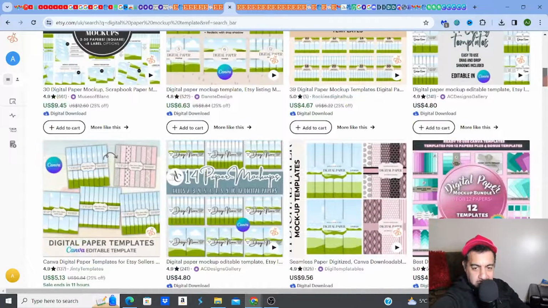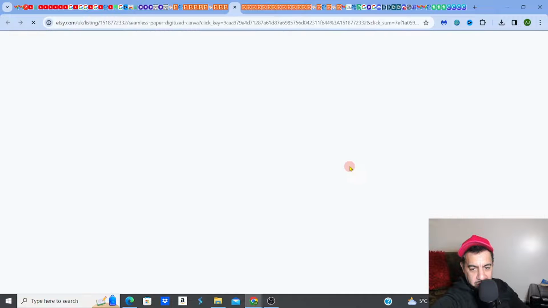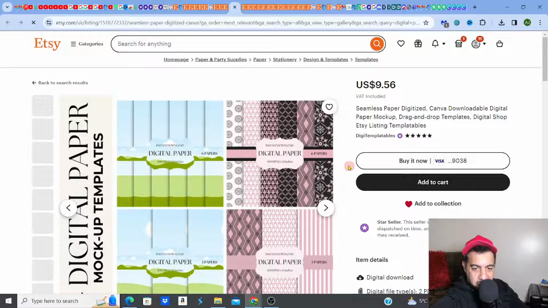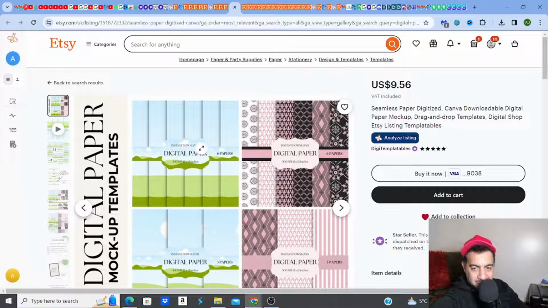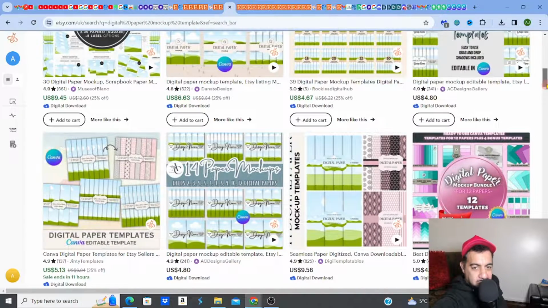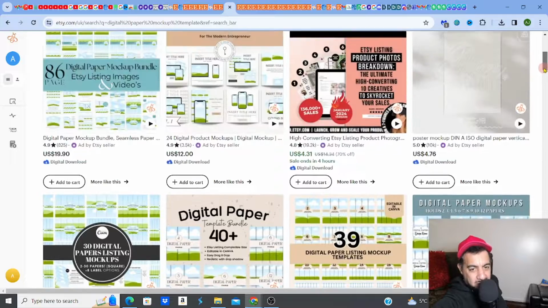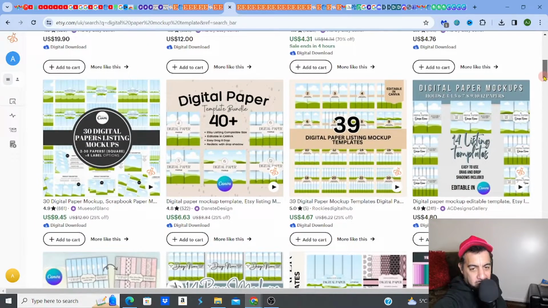And Canva obviously is fantastic for this. Here's an example of something like what I've just shown you, this kind of type. They show you what it looks like, how it's laid out, and where you put your digital paper. Very simple. This type is very effective. And look, there are many of these that sell. There are different prices, to be fair. They go from $3, $4, $5, $6 up to say $9. So you choose the style you like.